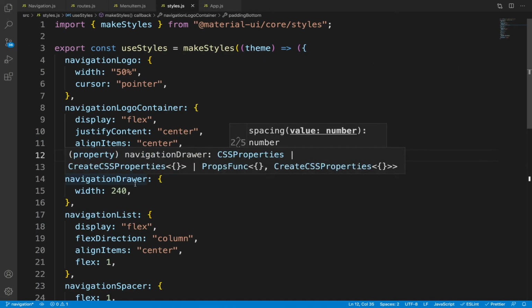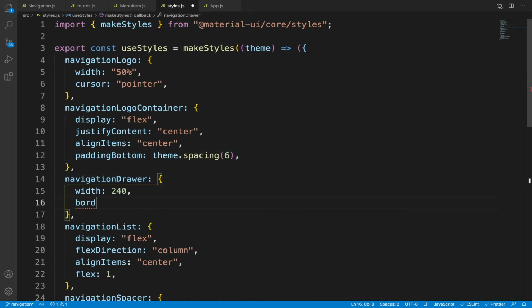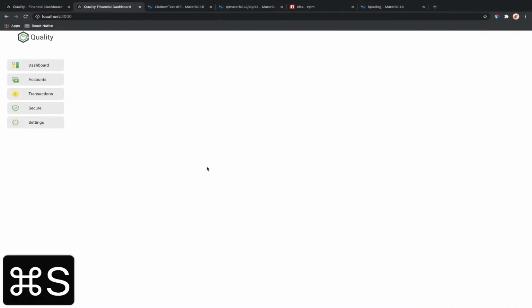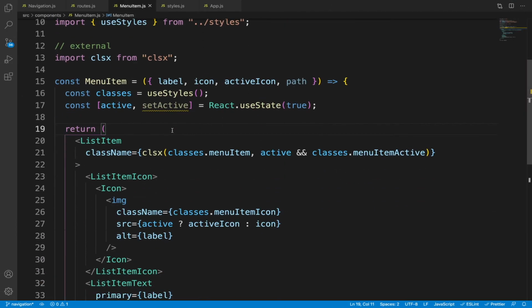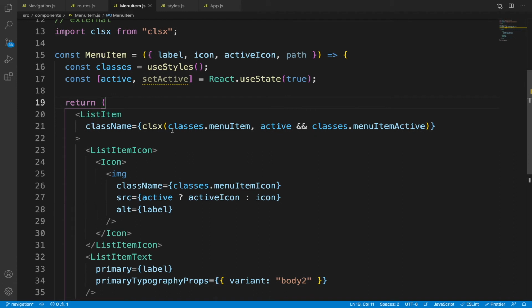In navigation drawer, set the border to none. Let's make the menu items appear as buttons. Add the button prop to list item.